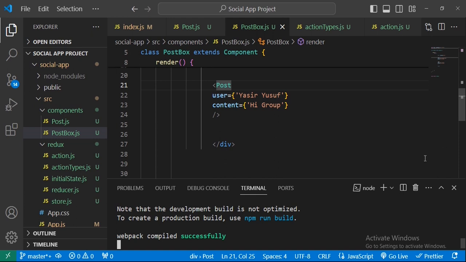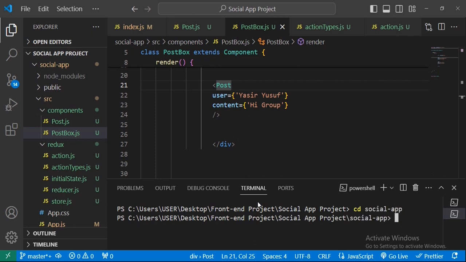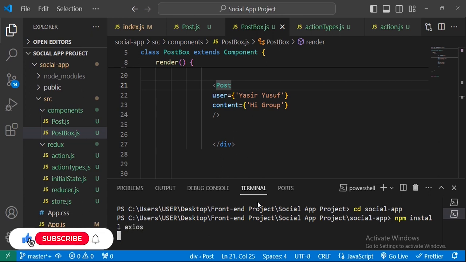So now let's create a new terminal. In the new terminal, go to the directory of the social app and then we install Axios. npm install axios. Okay, then press enter.